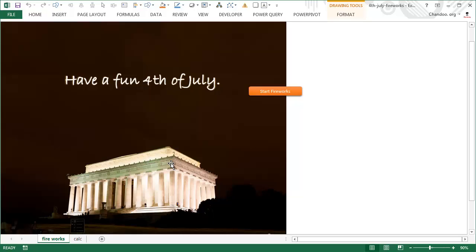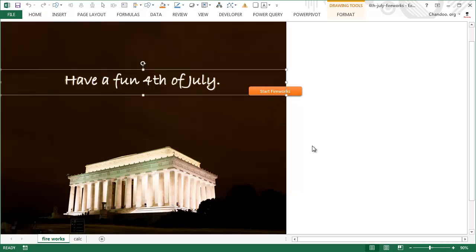Now there are a bunch of things going on here, but the most important and crucial part is the actual fireworks. Everything else that you see, the Lincoln Memorial image and the "Have fun 4th of July" message, is just a text box, and the start fireworks is a shape that was formatted to look like a button.